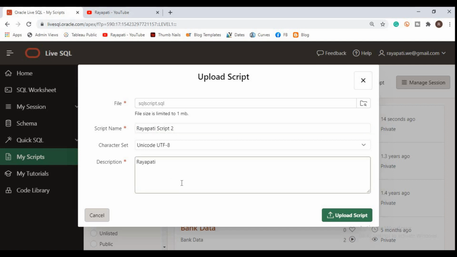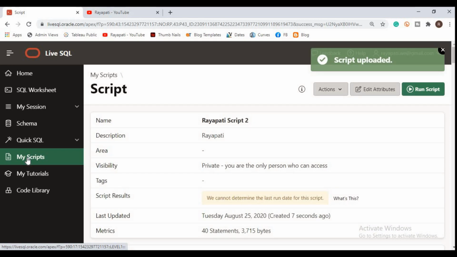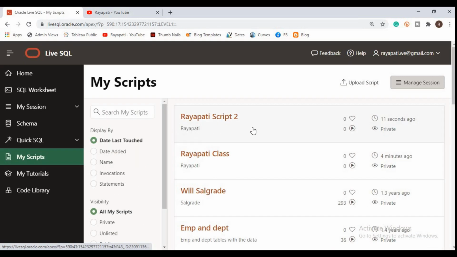You can give whatever is convenient to you. When I say upload script, that script will be uploaded, and again it will be seen in the my scripts area. Let me show you that. See, the Rayapati script 2. Yes, the script is also right.